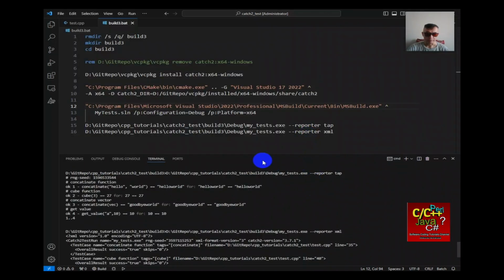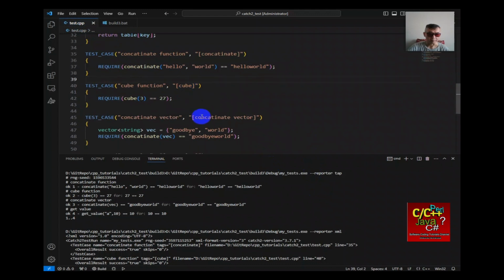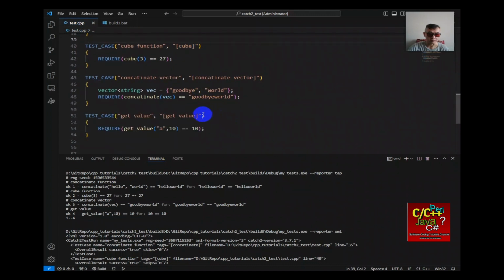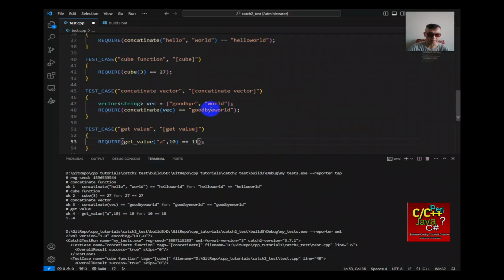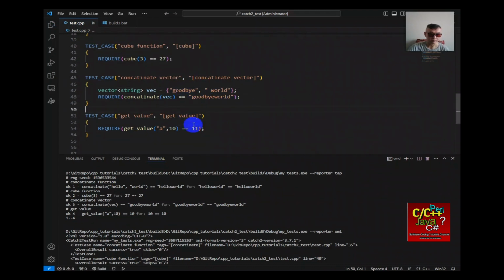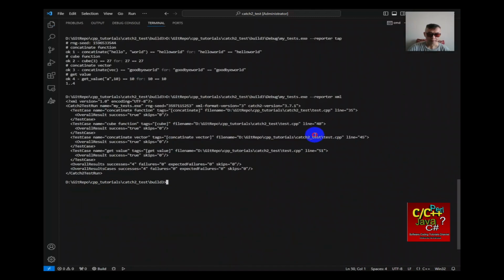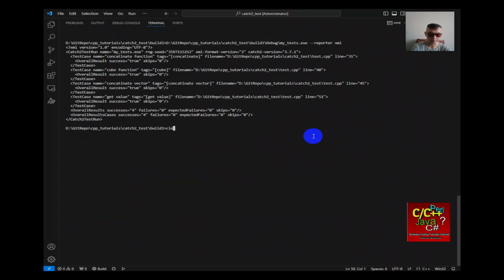Okay, so now let's go back to our unit test and let's cause a particular test to fail, right? So for get value, let's say that I'm expecting 11, and for concatenating string, I have a space here, so I know that these two unit tests will fail. So let's go and recompile our code again to see what it detects.